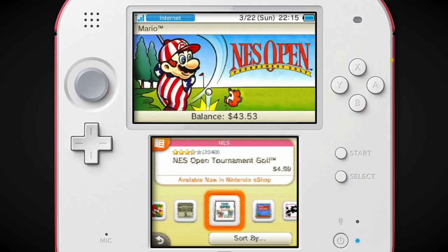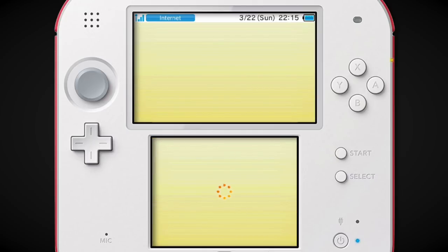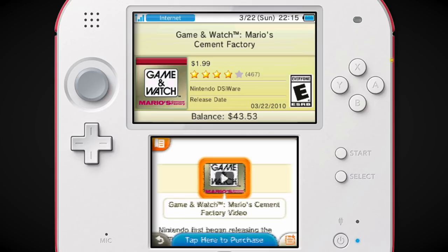I'm a Donkey Kong 94 connoisseur. This is the DSiWare stuff — I was always really happy with how Nintendo handled the DSiWare games. Because usually with any other eShop or new Nintendo system, they just throw the other system to the side. Like the Wii U — none of the Wii Shop channel stuff carried over to the Nintendo eShop on Wii U. You could repurchase your Wii Virtual Console stuff, but the WiiWare games you had to go into Wii mode to access them. Here, nearly all of the DSiWare stuff came on the 3DS. That was super cool — it was just all available.